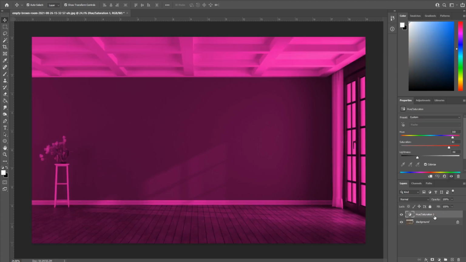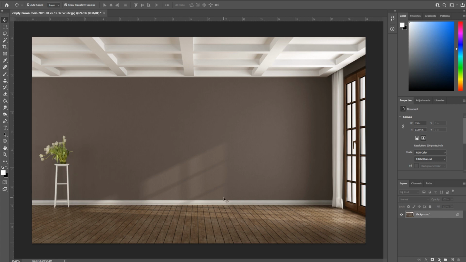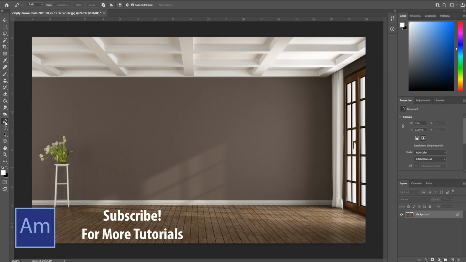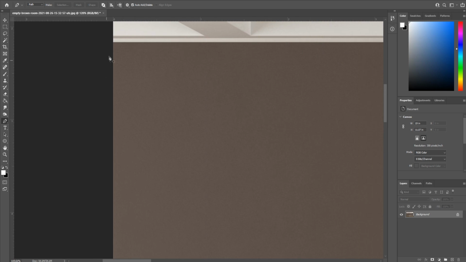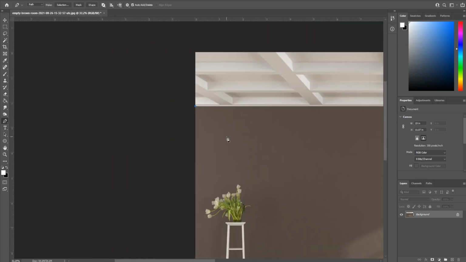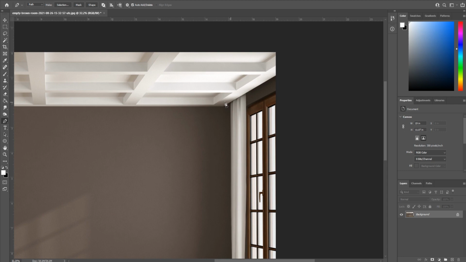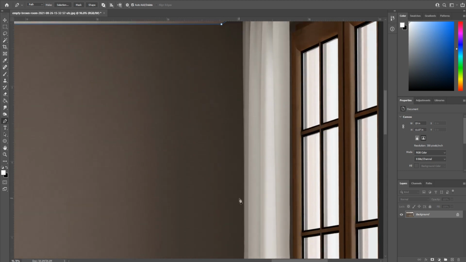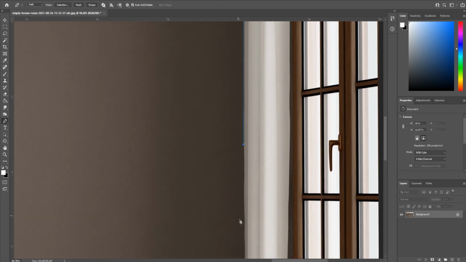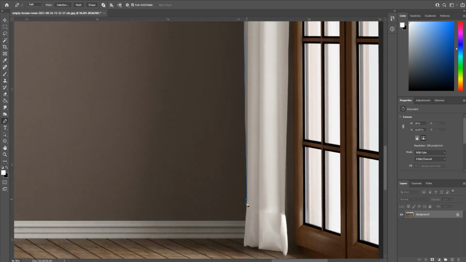First things first, I'm just going to go ahead and remove this so we can start over. We need to go find our pen tool, which is going to be above the type tool or beneath the hand tool right here. It has a couple of other little variants behind it, but try to find the pen tool right there. Once you have the pen tool selected, I'm using the Alt key and a mouse wheel to zoom in. I'm going to start my selection process, and this is going to be a pretty rough one, because we don't need to sit here and get it perfect. But if you're trying to do something professional, definitely spend some more time to make this a better line.